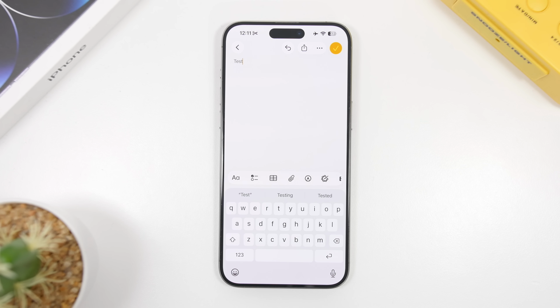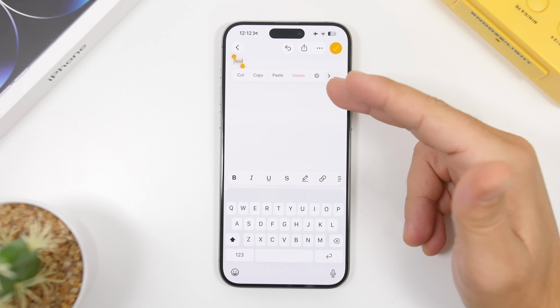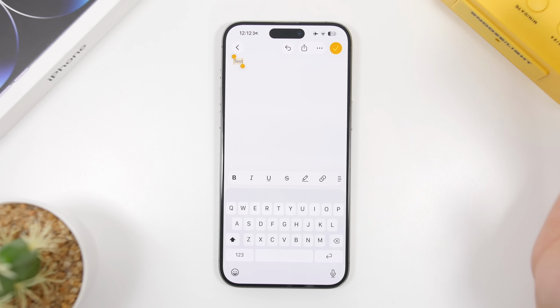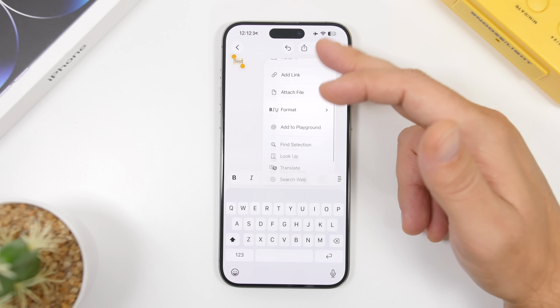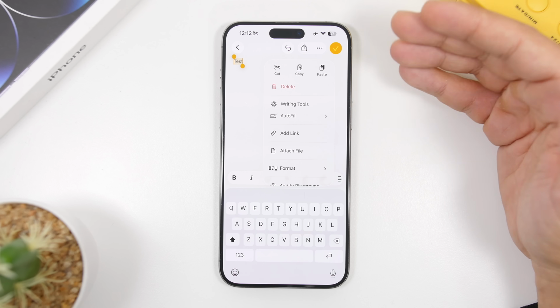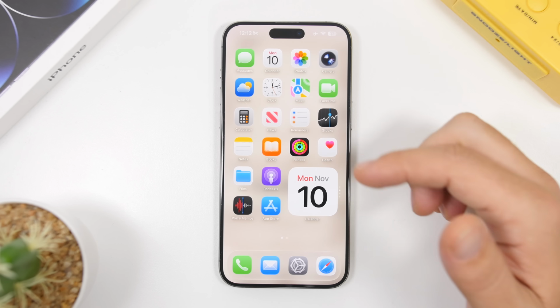And last but not least, here's a trick that I have shown before in my previous videos, but I see a lot of people actually miss this. So with iOS 26.1, we have quite a big change here on the select menu. So when you select a piece of text, you will see these actions right here. Now previously on iOS, we used to swipe like this to scroll through the menu to go to the other actions. Now you can just tap that little arrow and it will bring down all the different actions. Or if you're here, you can just swipe like this and it will automatically go to that tab without you having to press the arrow at all.